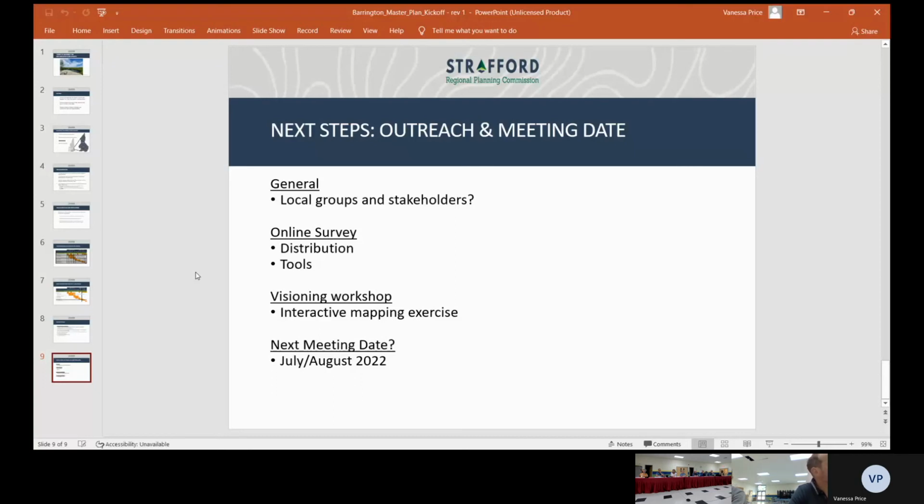Okay, sounds good. As we're saying here, that first bullet point: think about local groups and stakeholders that we can share it with, garden clubs, book clubs, groups of people that we're not thinking of, and how you might suggest we get in touch with them. Because together we'll develop the survey, but then the challenge becomes getting a lot of responses back. We want good data, we want to get the different groups, right? The different teams that are out there.